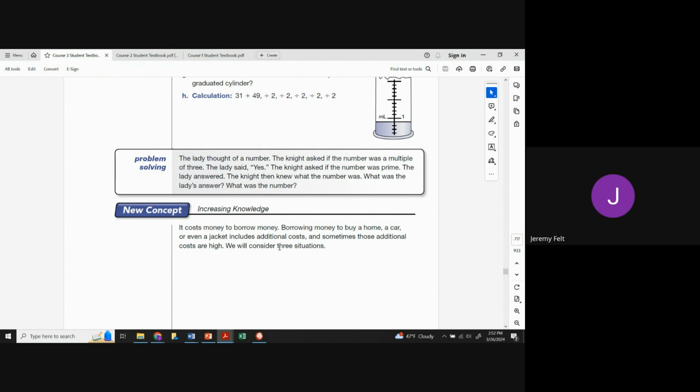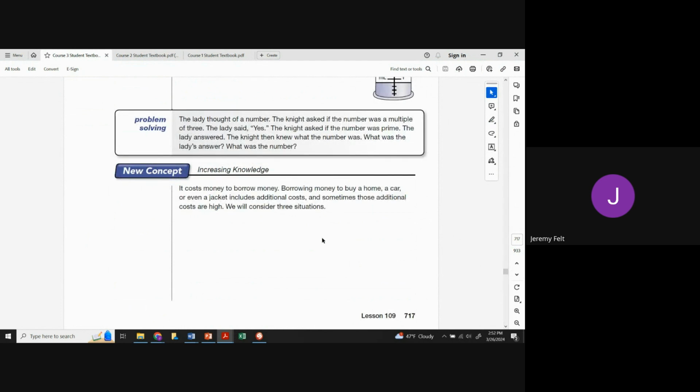So borrowing money is kind of inevitable. There are some people that are fortunate enough to pay cash or have enough money on hand to go buy a car or a home or whatever and not have to take out a loan. But most people in a lot of situations for bigger purchases in life are going to have to take out a loan. So they pay back that amount over time and they end up paying more, because the people that give out these loans need a reason to do it. They're incentivized by the fact that over time they're going to make more money on that loan than it originally was for.